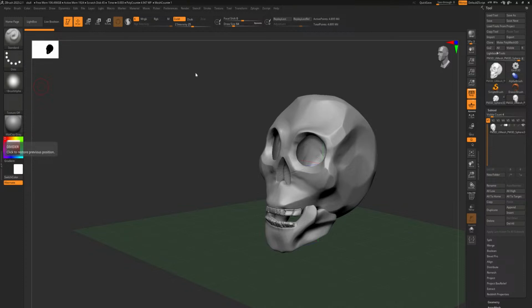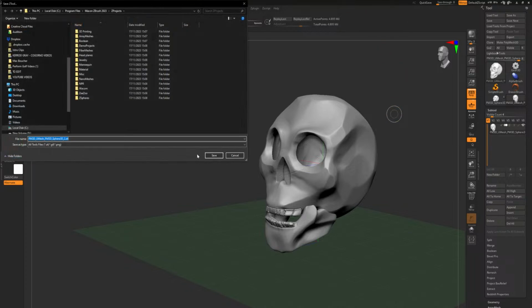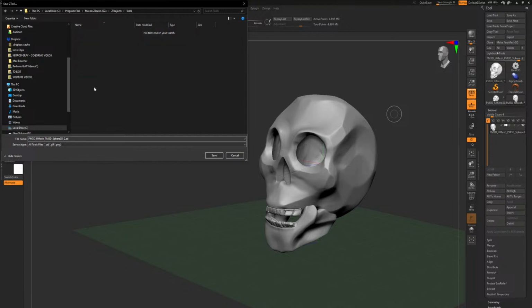You can also Control-Alt-left-click and save the tool to a custom shortcut. Okay, so let's first Control-Shift-T. That makes a tool file. I don't know if that should be in here, so we're just going to make a folder called tools that I can potentially move around later if I need to.